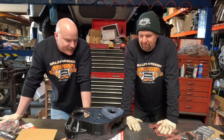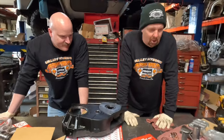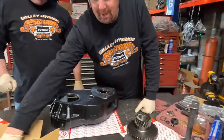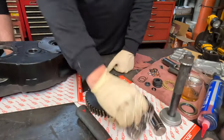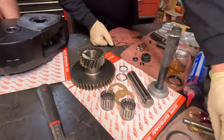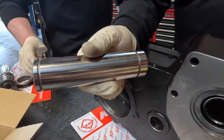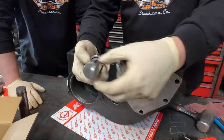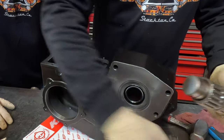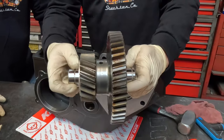I like to lay my components out for whatever step I'm doing next just to make sure I have everything and I'm not searching for stuff when I'm 90% done. We're going to put the idler gear in here, which requires an idler shaft, a couple of bearings, a couple of thrust washers, a spacer, O-rings, and a retainer. We need to get the new idler shaft in — it's got an O-ring on each side. The layout inside will be: bearing, spacer, another bearing, a washer, the gear, and another washer.